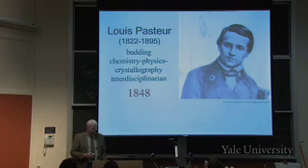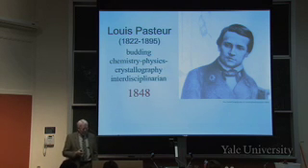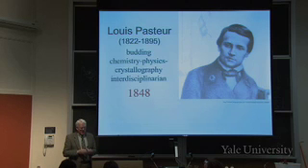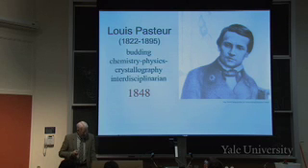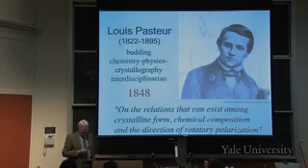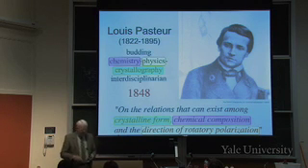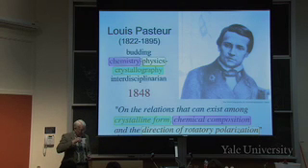So in 1848, which was another revolutionary time in France, Pasteur was 26 years old and was becoming an interdisciplinary scientist: chemistry, physics, crystallography, all he was studying. And he wrote a paper called On the Relations That Can Exist Among Crystalline Form, so crystallography, chemical composition, chemistry, and the direction of rotatory polarization. That is the stuff we're talking about, which is physics.